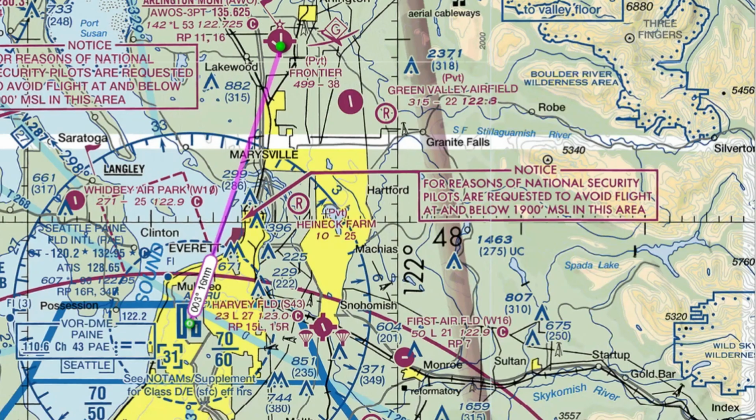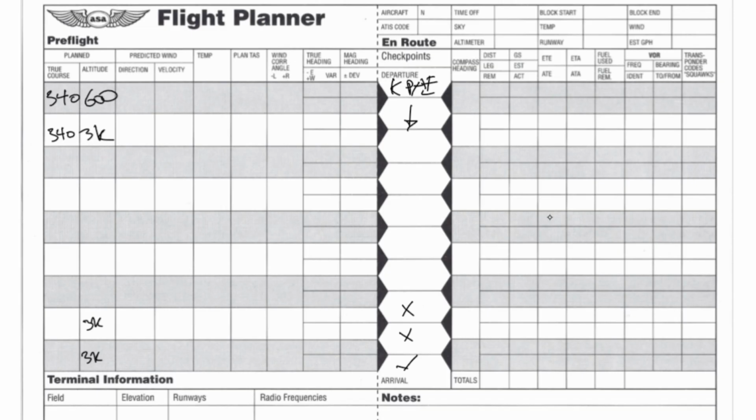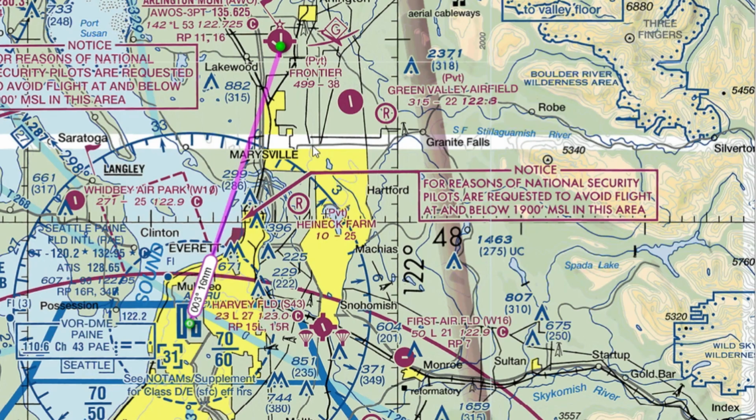True course. Using a plotter, you can determine the course you want to fly on the chart. I place the center of the plotter where our course intersects a grid line and align the north-south or east-west lines with that grid line, and read the course from the pencil mark. This will be the same course for climb and cruise. And if we're using the same point for our re-entry, we can simply add or subtract 180 degrees from this course for our return legs.